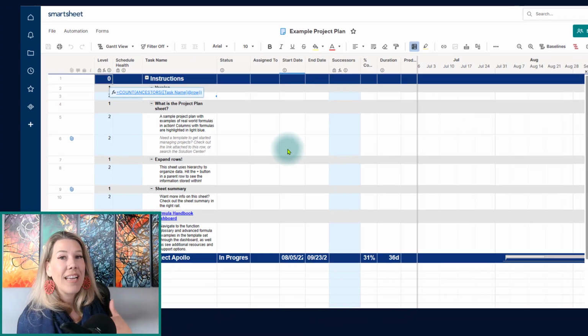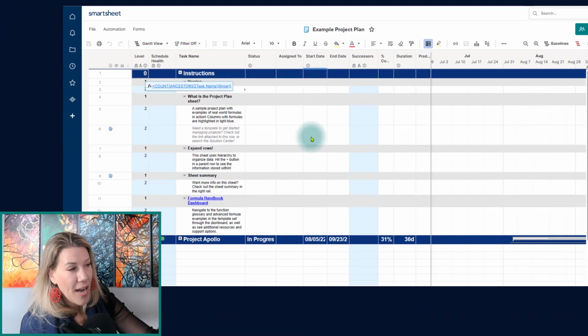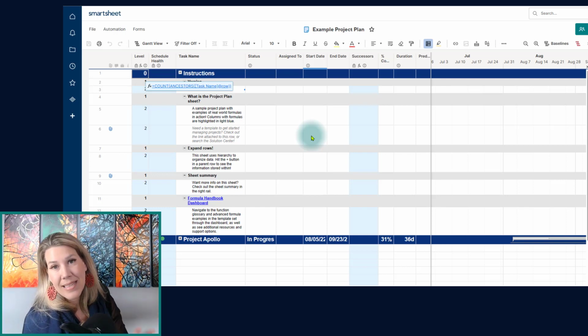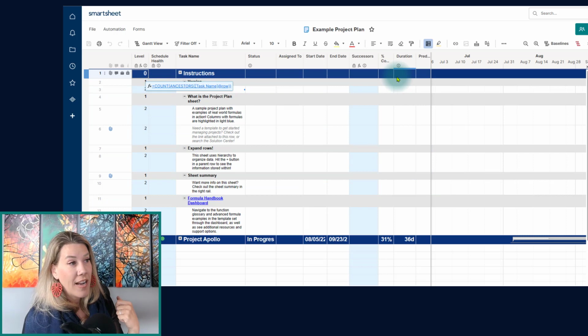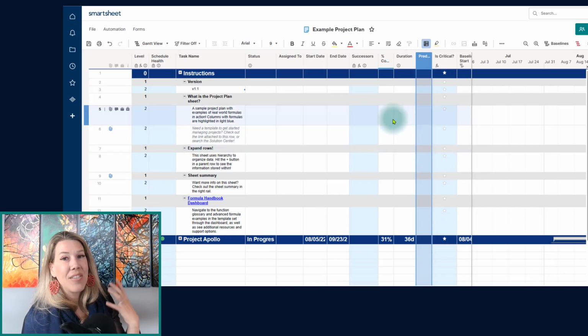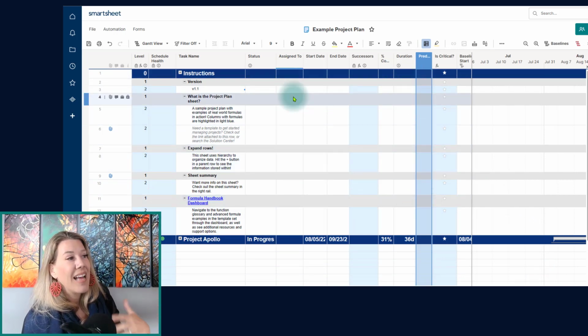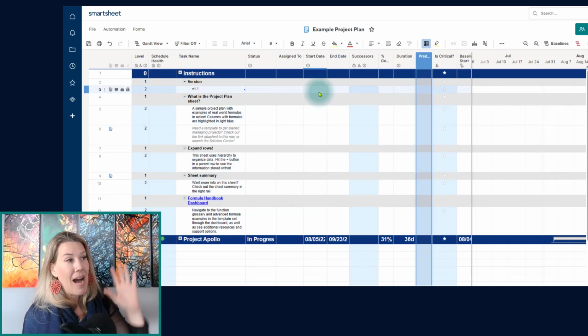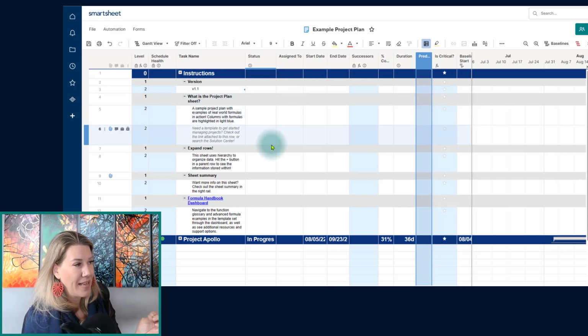Now, there is a specific project plan with formulas in here. And the reason for that is because some of the formulas only work in a dependency-enabled sheet or a project plan. So when I talk about a logic-based schedule, what I'm really talking about is how there's a predecessor column in here, and we put in a duration, and our start dates and our end dates are oftentimes driven by the duration and the predecessor columns. That's what we're talking about when we're talking about logic-based.